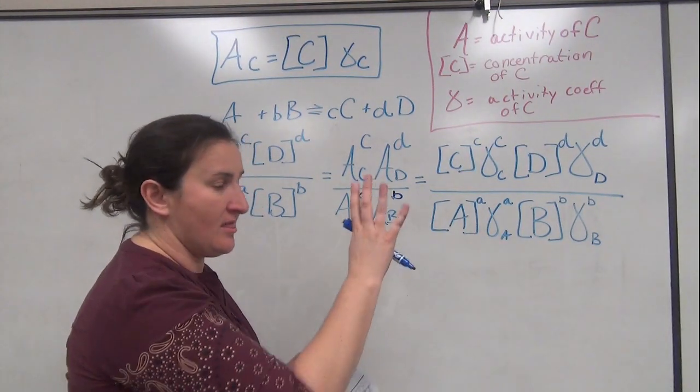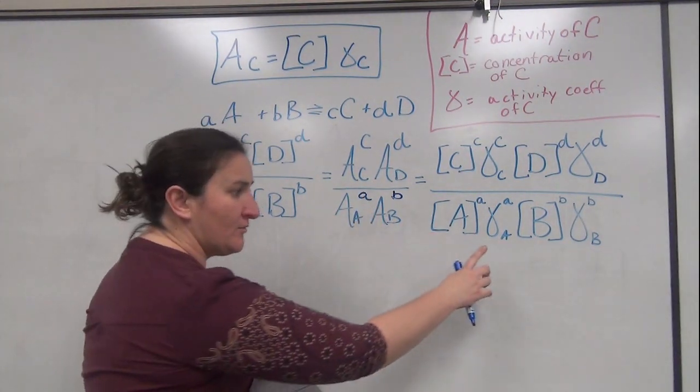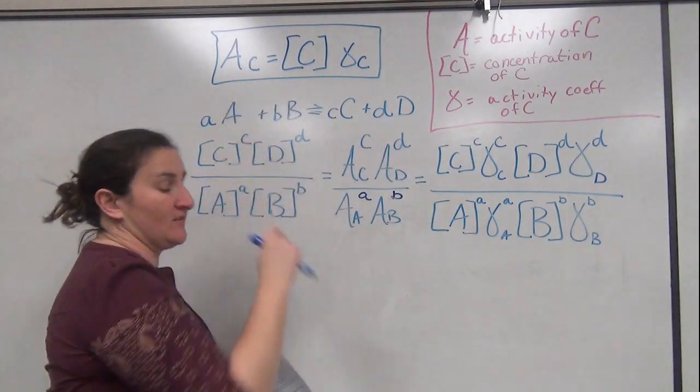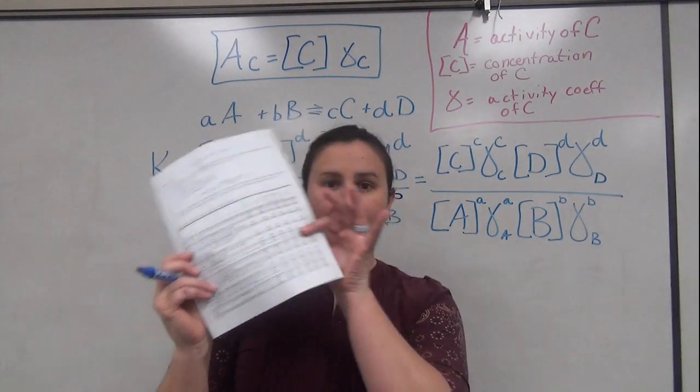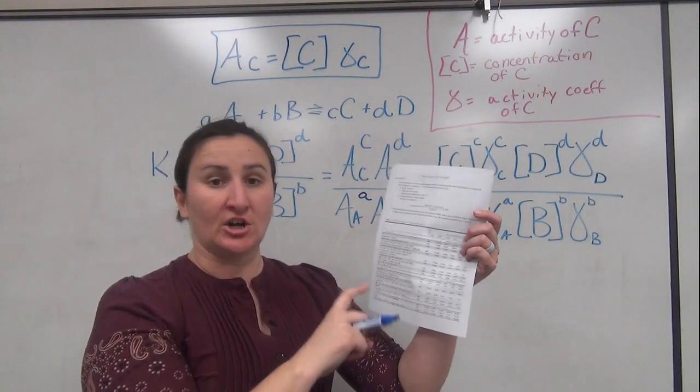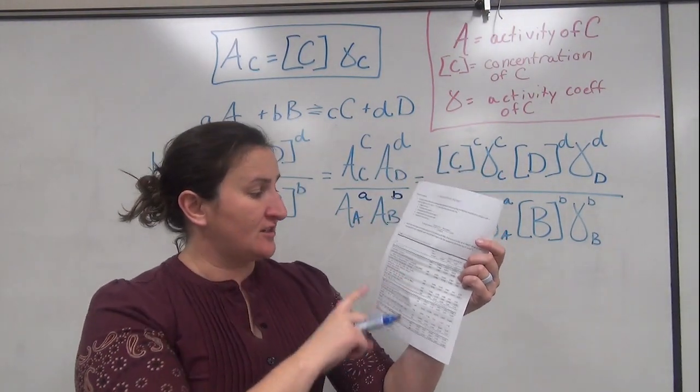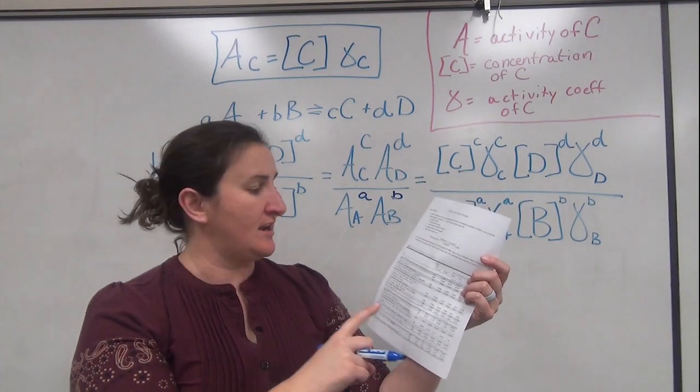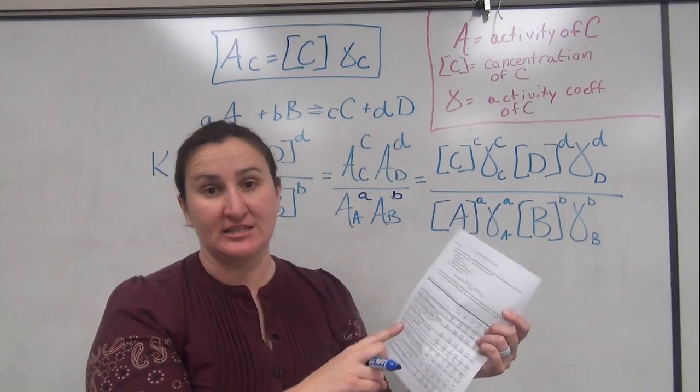Alright, so then how do we use this? Where do we get this? This is where your table comes in handy. In class or on your D2L shelf, you should have this chart. In this version of Harris, it was table 7-1, and in the newest edition, it should be 8-1.